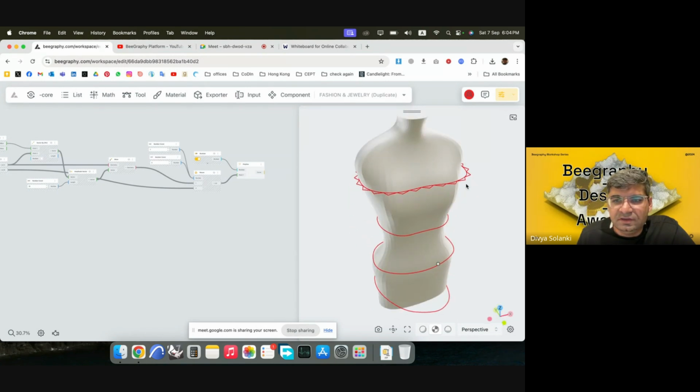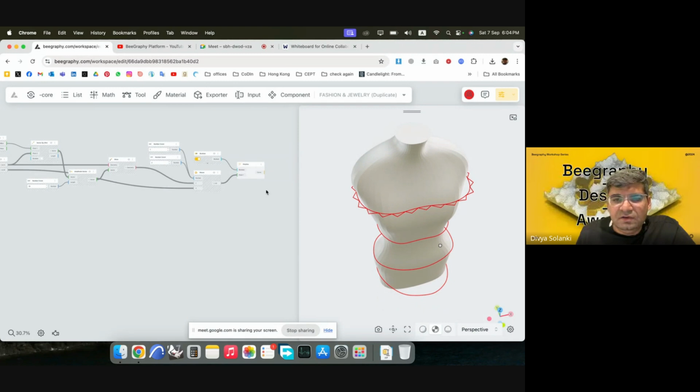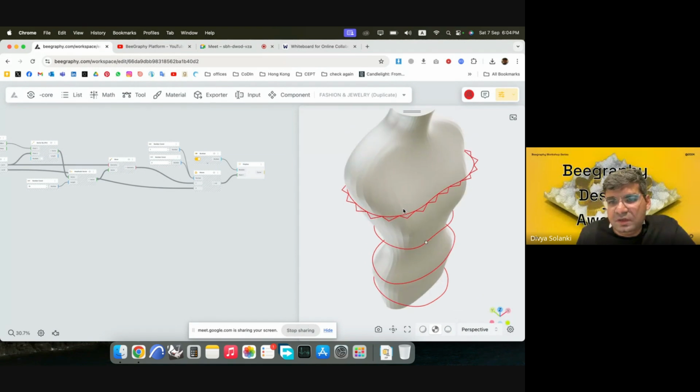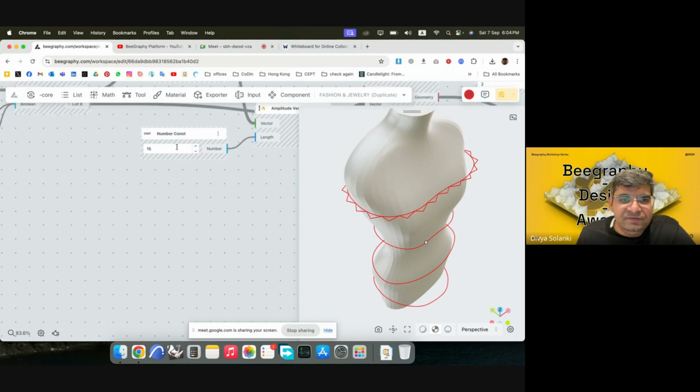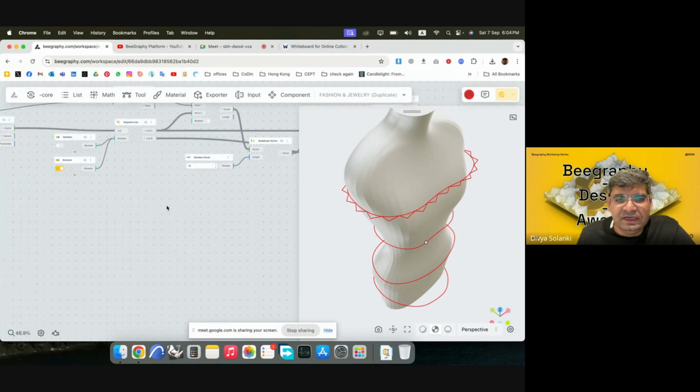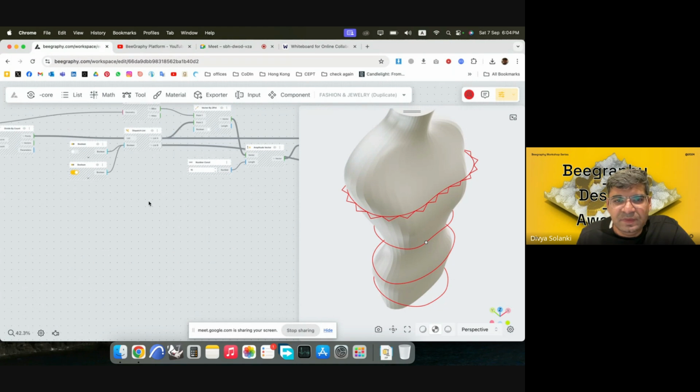pattern to the curve. Now, what I wanted to try with the graph mapper was that maybe we don't want this to be a constant distance from the base curve. Maybe we want it to go in a gradient. So instead of this 15 here, which is a constant, we can try remapping based on the number of points we have.